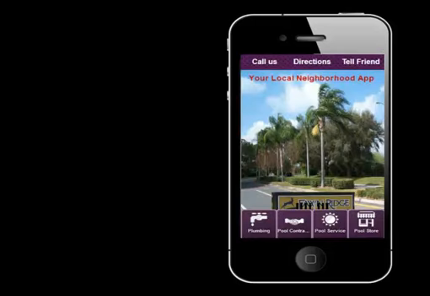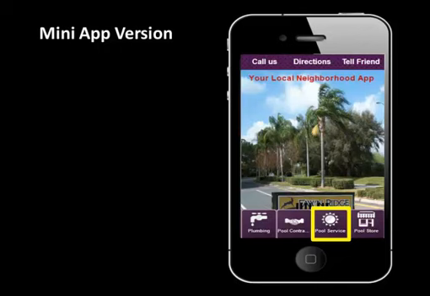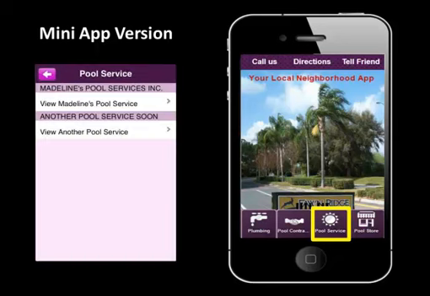All right, now we're going to get back to the neighborhood app here, and here it is again. We're going to talk more now about the advertisers, the business owners that put their ads in here. Right now, we're going to look at a pool service that's in here, and what it does is make a mini version of the app for them. If they have a regular app, we also make a mini version of it in here. So you can kind of see what that looks like. Here's one. This one's Madeline's pool service, and you can see it below that. We could put more pool services underneath that. Probably two, maybe up to five underneath it.